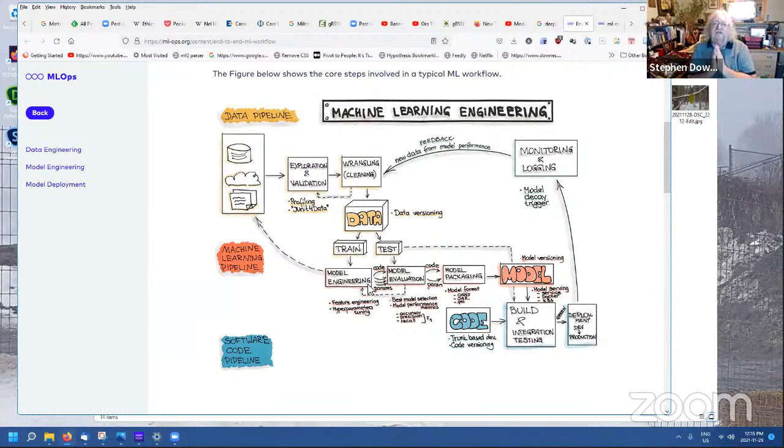So when someone says, we don't want the model to be biased, what do they mean, right? Are they talking about the data coming in? Are they talking about the data that's selected in the exploration and validation? Do they mean the cleaning process? What are biased cleaning processes?